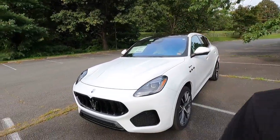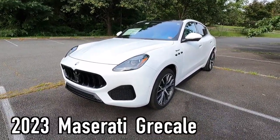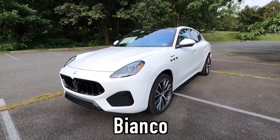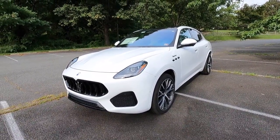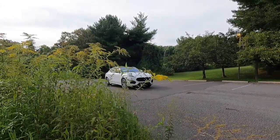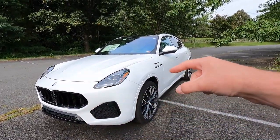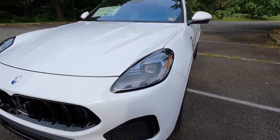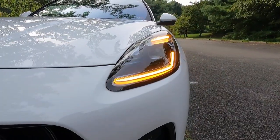Just like I always do, let's talk about the exterior and the performance. This is a 2023 Maserati Grecale Modena, and this particular one has been painted in Bianco — Bianco is just the Italian word for white. For 2023, the Grecale is an all-new model to the Maserati lineup, and in my opinion it's a pretty sharp-looking SUV. We're going to start with the headlights, then work our way to the front, the side, and then the back end. As standard with the Modena, you get LED headlights with automatic high beams, as well as LED daytime running lights and LED turn signals.